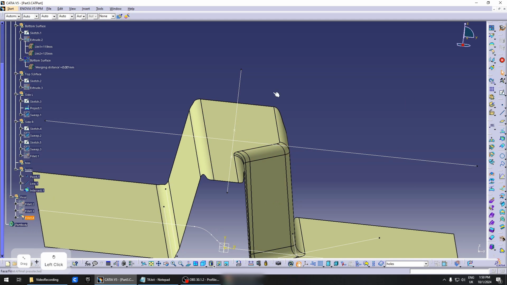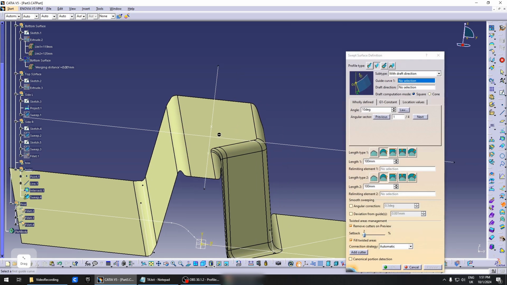So you have this. And on this line, you can actually create a sweep. This is where we extrude a circle along the line. But using sweep, you don't need to actually create a circle.